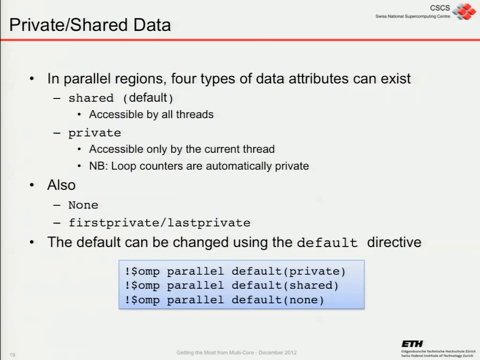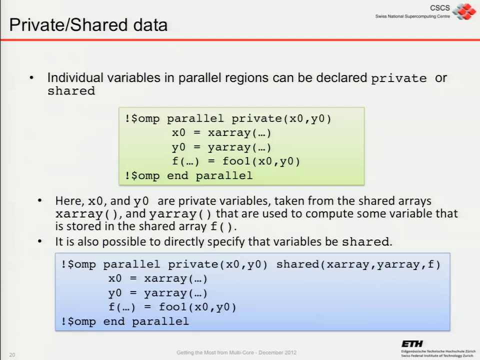So you can say that, look, assume all my variables are private unless I tell you that they're shared. That would be effectively having the same model as what I said the programming language D would have. Or the default is shared, which is more typical, and then you have to explicitly say what is private. If you have the opportunity, it's much better to do default none. But it does become very tedious if you have to go through and declare every single variable, and there's a lot of them in certain regions. So typically, a lot of people back out and pick one of the others.